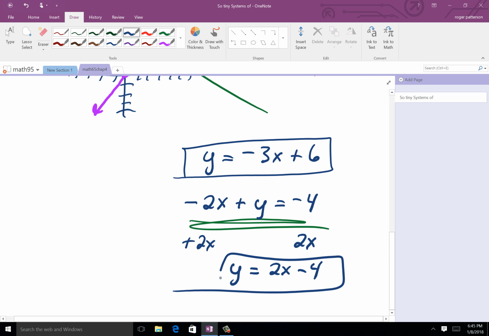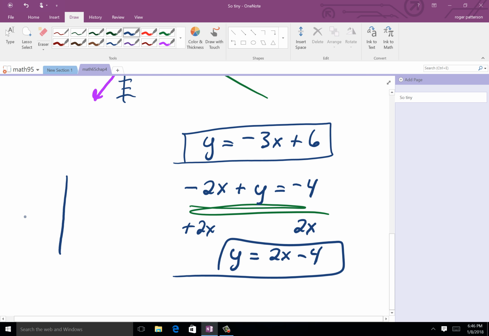Okay, now it's in the form that I want. So now I can actually graph it and find the answer. Okay, so then I'm going to come over here. See, all I'm doing is making a little sketch. So when you're doing your problems, all you need to do is make a little sketch, and come up with an answer. And if you're off by a little bit, that's okay. When we use Desmos, then you'll find out how to get an exact answer. But for right now, we're just making little sketches and coming up with approximate answers. Okay, and I'm okay with that.